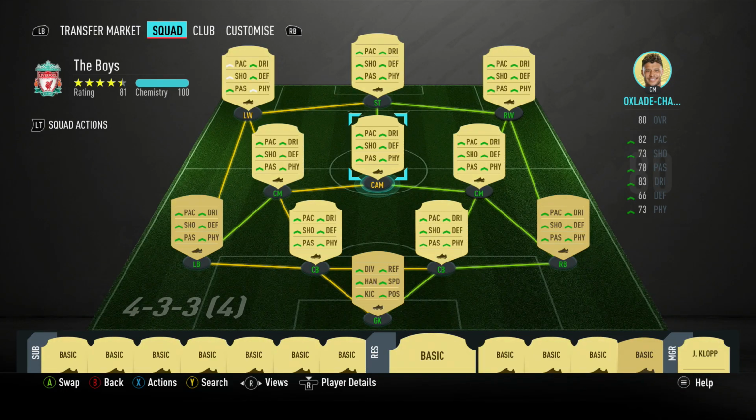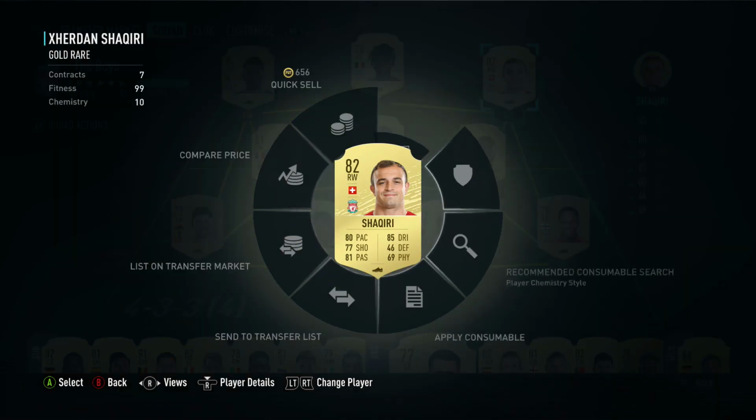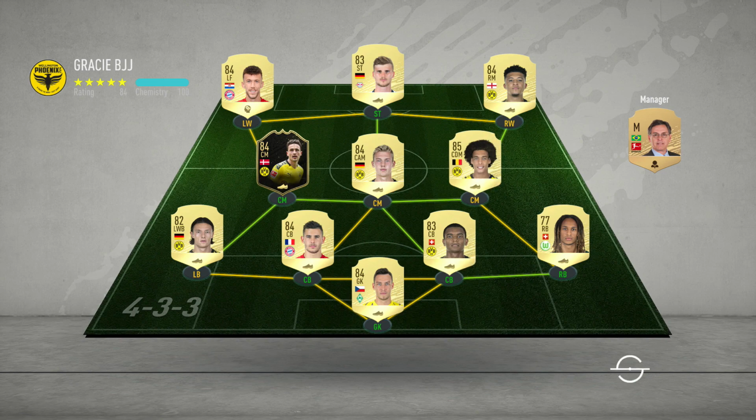And we'll go straight into our starting 11, which you can see now. We're in the 4-3-3, 4th variation. It's the attack one. It's looking quite good so far. And because of that, we're actually going to go through the game here with our first game with these in.